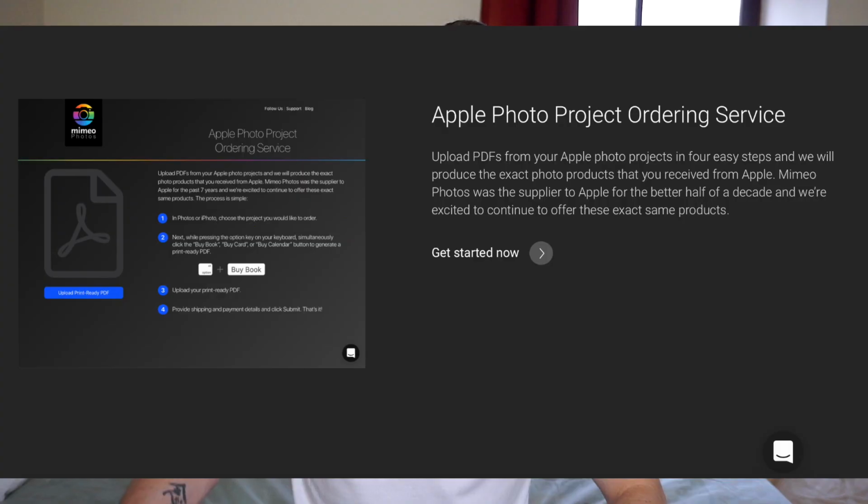And there's also another great benefit of the Mimeo extension. If you had books from Apple created in Photos or iPhoto before and you want to create a reprint, so you want to give the same book to somebody else, like I've got this book here, and if I wanted to print another one, this book was created in the Apple editor, and what you can do is you can save it as a PDF and upload it into the Mimeo Apple conversion interface, whatever it's called.